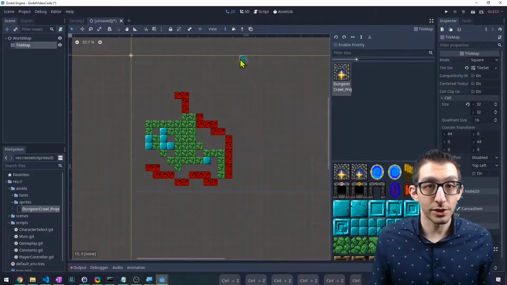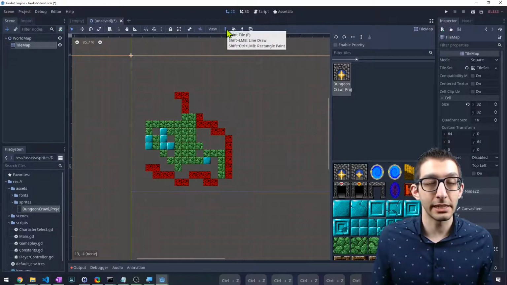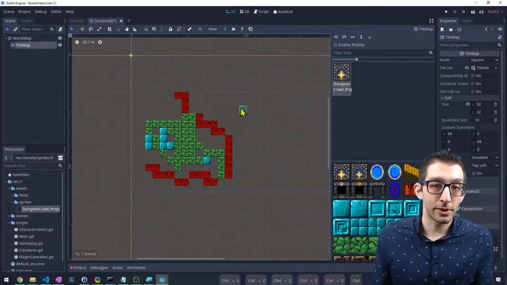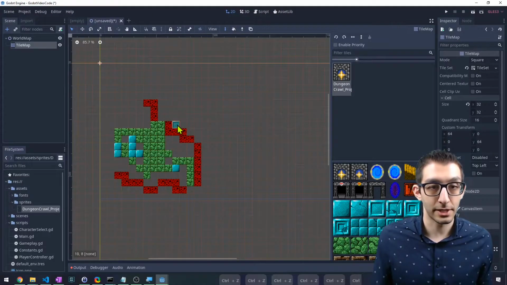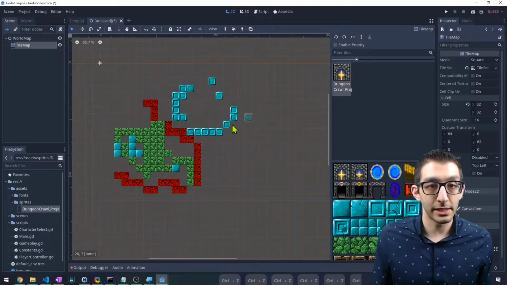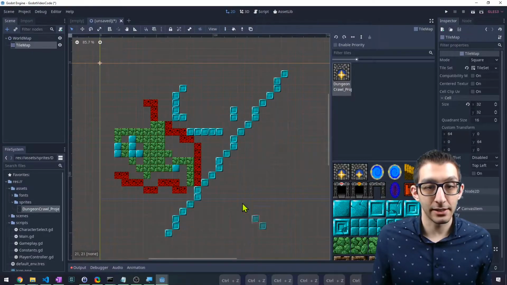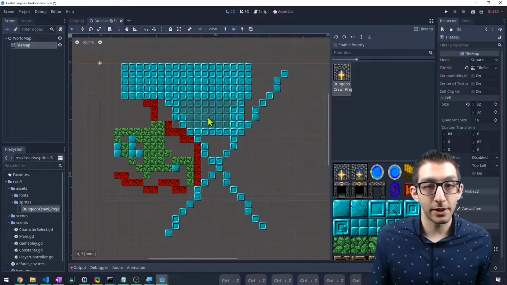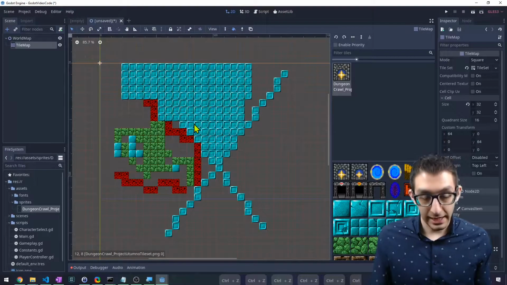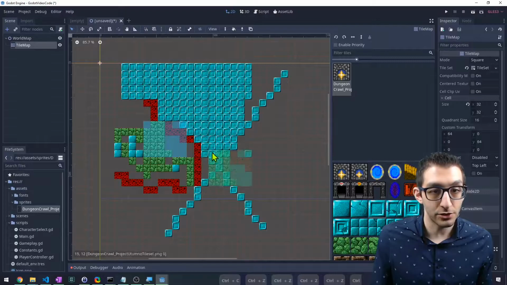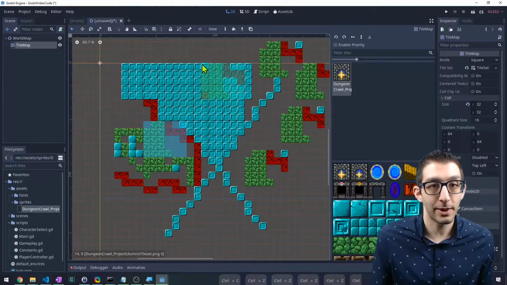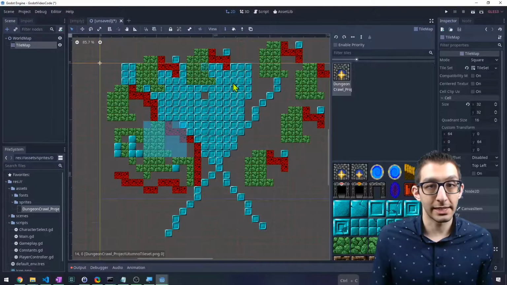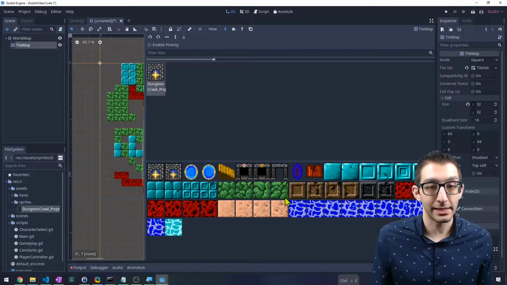Godot has several tools and shortcuts that will make the actual drawing process easier. And they're all up here, and you can hover over them to see their shortcuts. So I'll just show them off without saying what the shortcuts are, since you can see what they are in your own system. But we can draw, we can delete, we can make a line of tiles, we can make a rectangle of tiles, we can flood fill a space, we can select a region that we want to draw multiple times somewhere else. Let's say you had a house or something that you want to draw repeatedly. And we have the picker tool for selecting tiles without having to find them from your atlas over here.